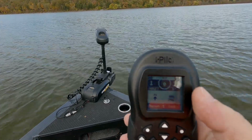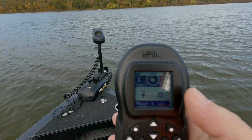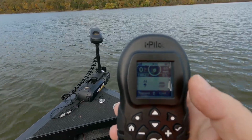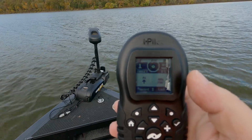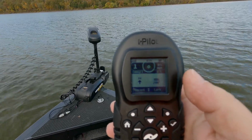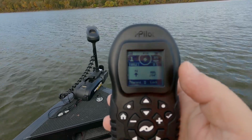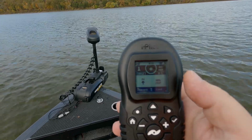Our current speed is 0.6. I've got our target set at 0.5. Now that will fluctuate here and there, but for the most part, it's going to keep us at 0.5 miles an hour. It's going to do whatever it has to do to keep us there. Now, if we get a wind pushing us real hard from behind, we're going to end up going a little bit faster than we want to go, and then we just have to adjust things from there. All right, so that's your basic autopilot setting.